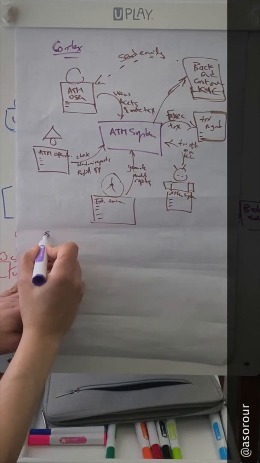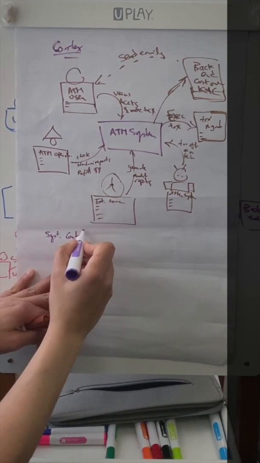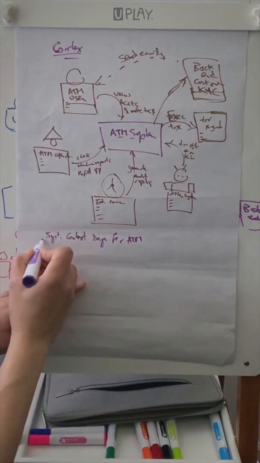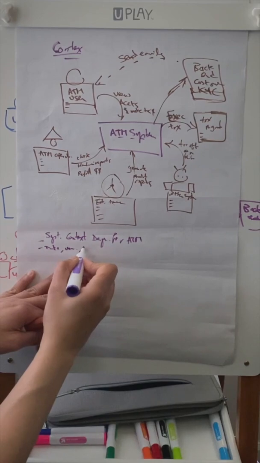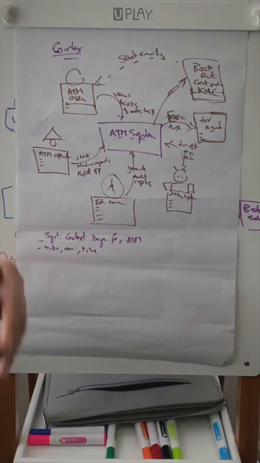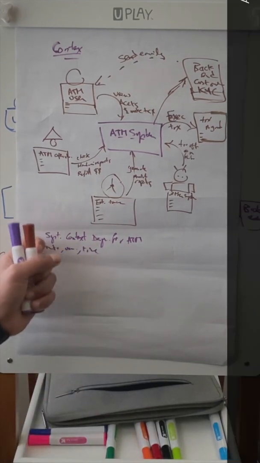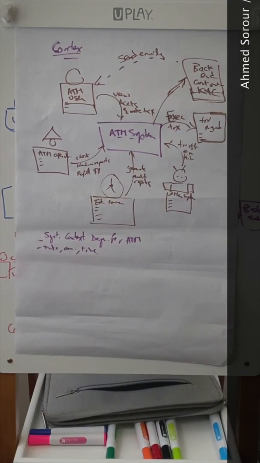And the way we call this, okay, so this is the system context diagram for ATM. You can have date, version, and time, if you will. Sometimes you do this in a Visio or some electronic form. I prefer doing this, if possible, on a board, so you'd have it to communicate. If electronic, you'd have some sort of version, in case you want to maintain that for whatever reason, to see what was before or what's not. But usually it's a collaboration and a current state, or maybe a desired future state. So you add the metadata you want here as a context. So that was the context diagram.